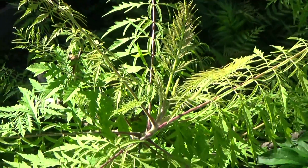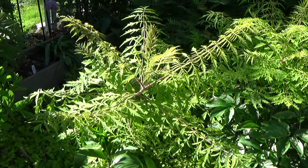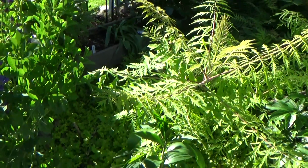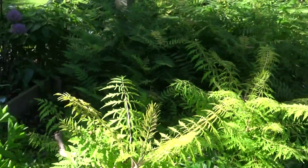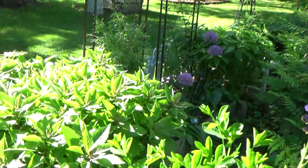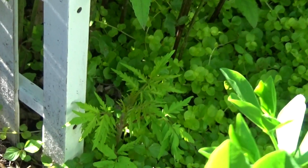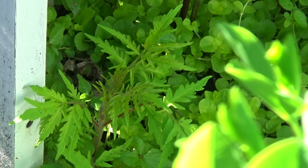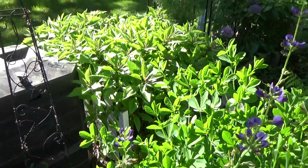So this is my Tiger Eyes Sumac, and I know I've said this has never run for me before, and it did this season, which is kind of strange with our winter. But I had pulled one, and I thought it was actually the Sambucus. But if I can get here, I'll show you. Right down there, it's all the way over there. This is the first year that this has done that for me.